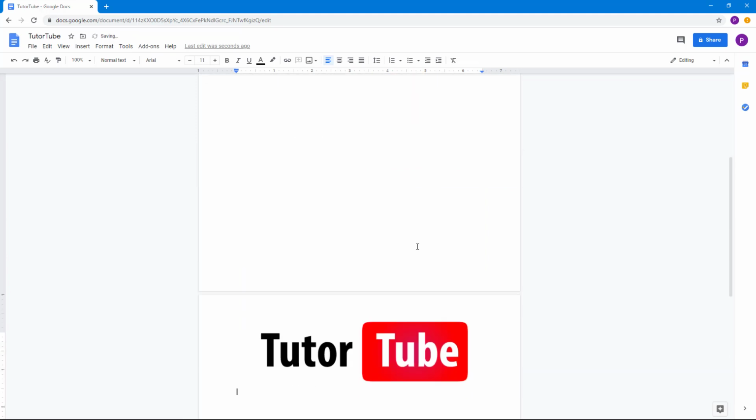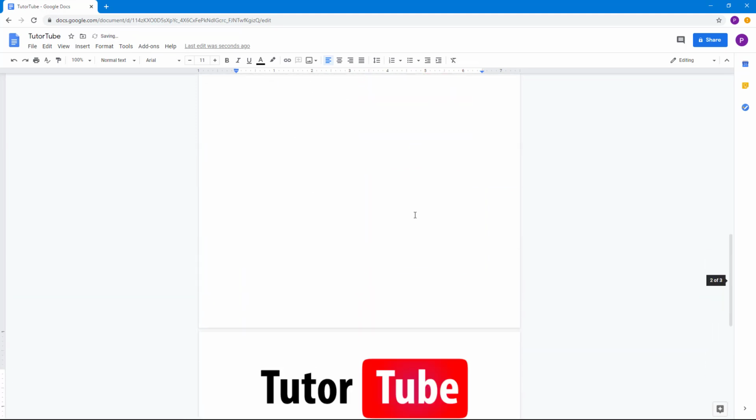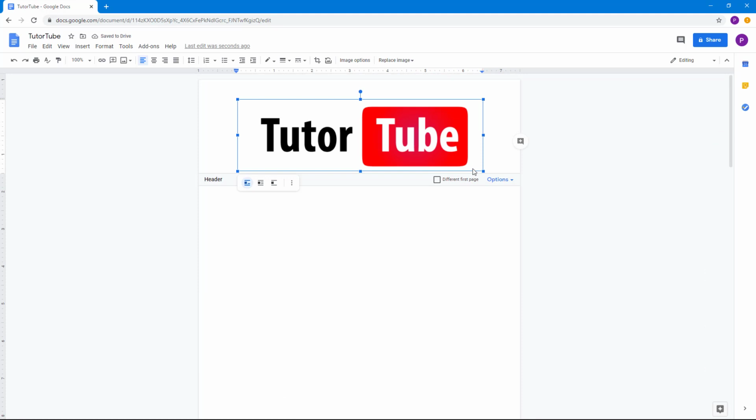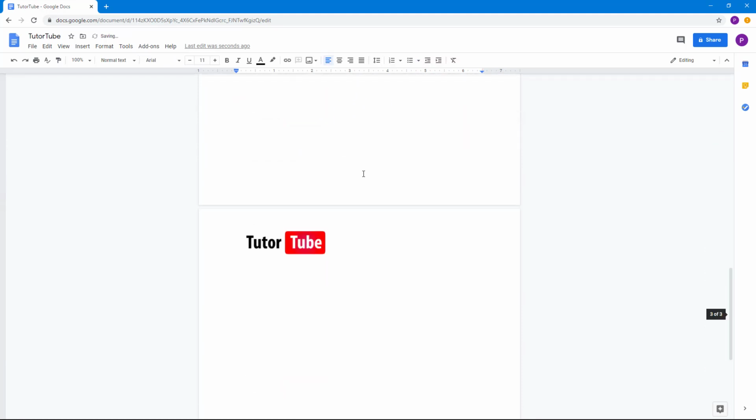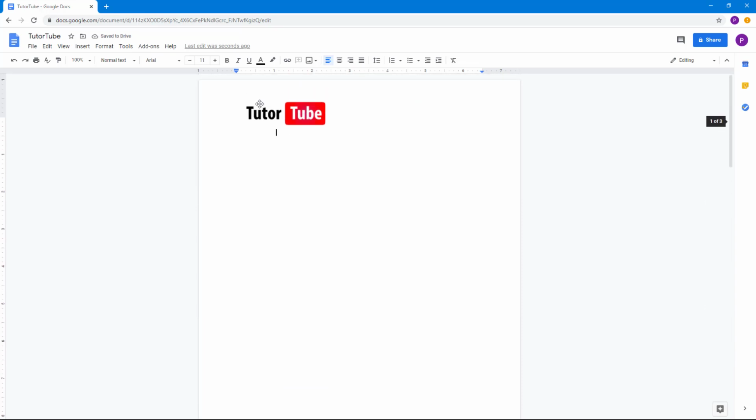And if I were to press Ctrl+Enter, you can see that the logo appears in all of the pages now. So I can just go around over here, resize this out, and there you go. That's the case for all of this now.